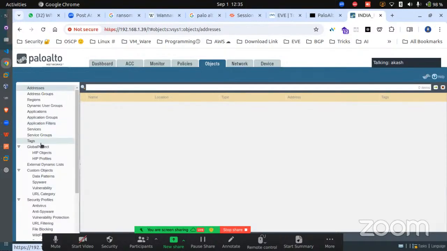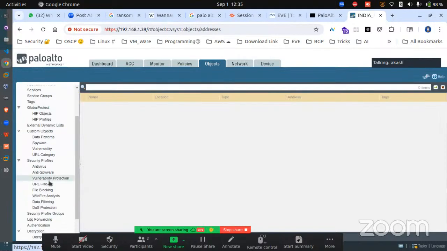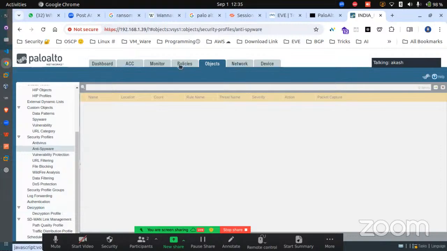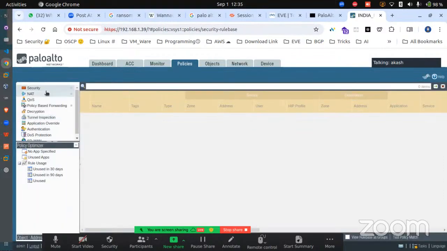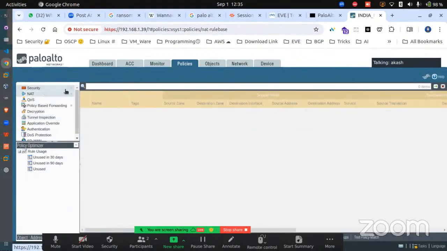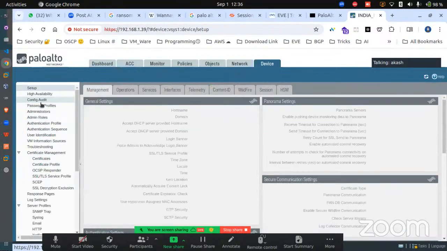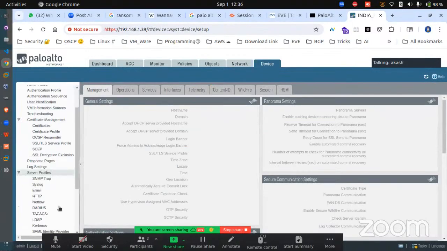As you can see here, there is URL filtering, the URL category, and all those URLs you can define here. The security profiles, antivirus, anti-spyware. Such things you can define here, and after that you can just call them in the security policies, and it will get pushed for the users. And from here you can do all such things.